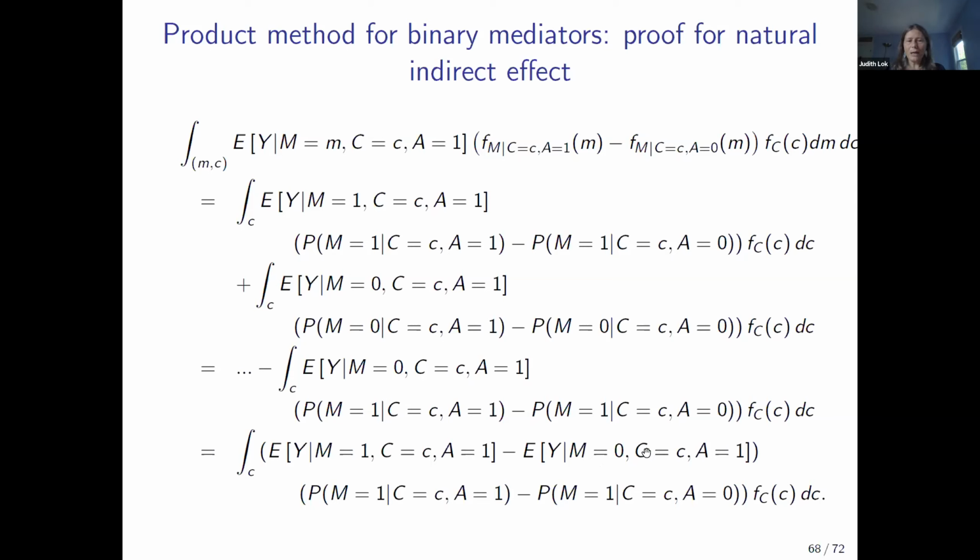And I agree with you completely that the most relevant quantity to look at really depends on the application. In my HIV cure application, I think it's really combining the intervention on the mediator with no treatment. But if, for example, your intended aim is to figure out what if we could prevent certain side effects of a treatment, in that case, it's more relevant to look at combining interventions on the mediator with A equal to 1. So I agree completely with you. That also depends on the application of interest.